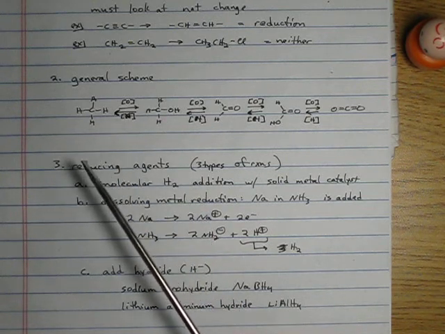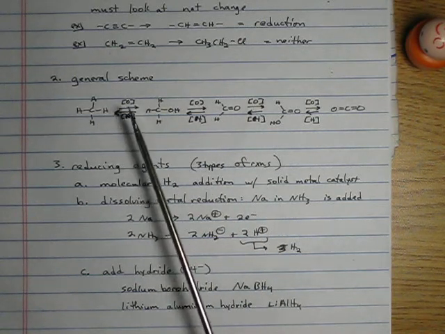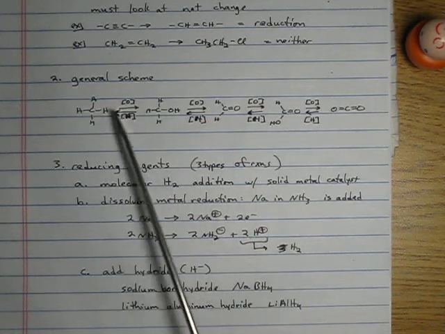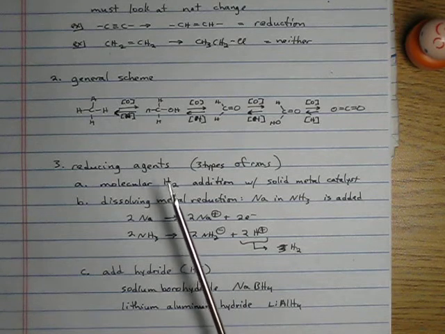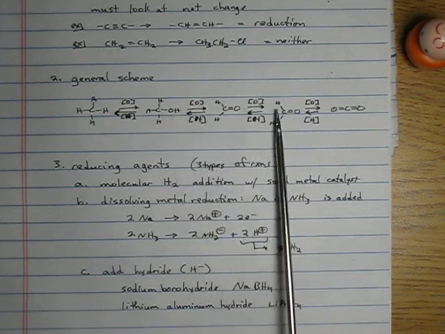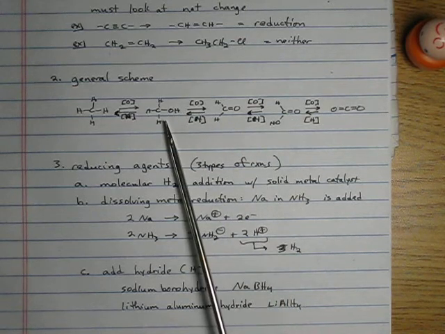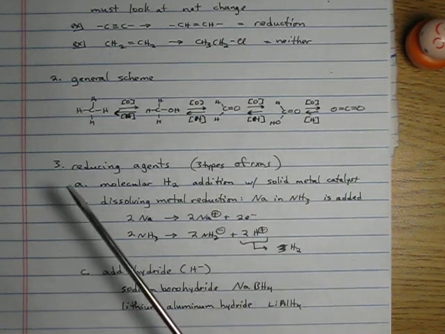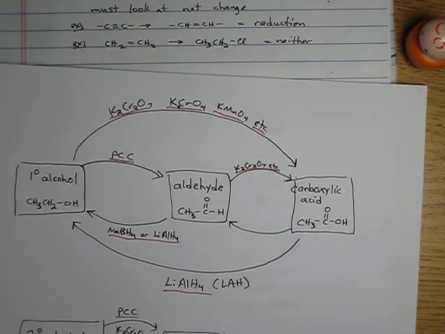But then that creates our problem. If you had such a strong oxidizing agent, or if you light it on fire, any of these just immediately form carbon dioxide, a combustion reaction. The big trick is, how do you go from alcohols to aldehydes to carboxylic acids and back? What reagents will do these oxidations and reductions without forming carbon dioxide? So that is this general scheme here, and it's a really good idea just to memorize this. It's going to be a little complicated, well, not too complicated, but a lot of memorization here.